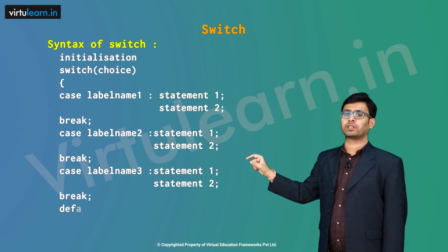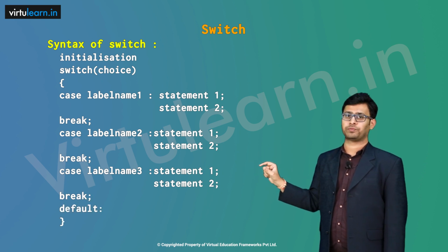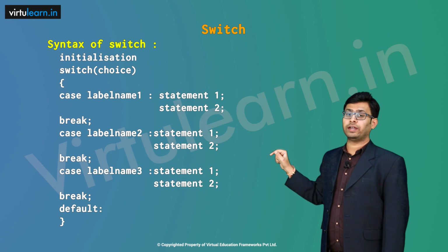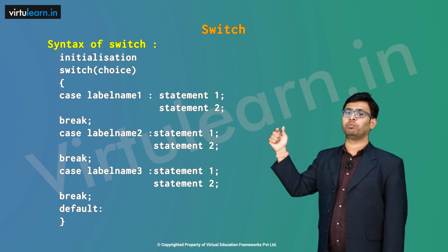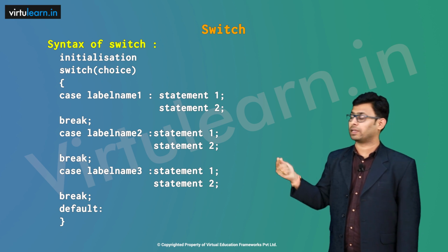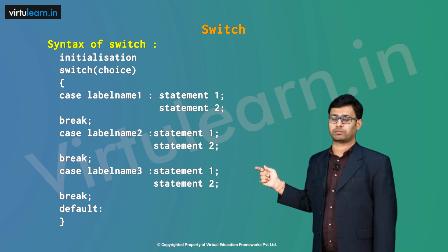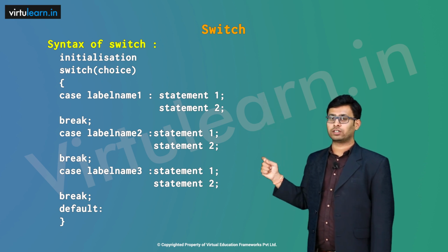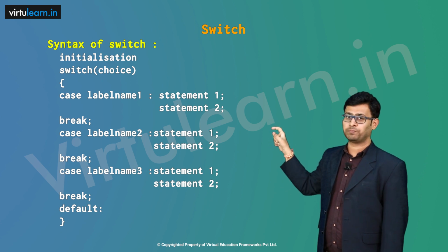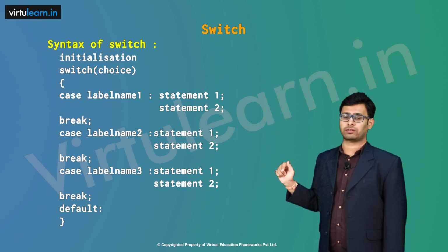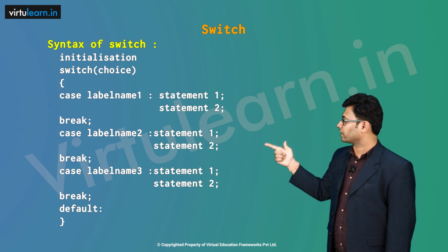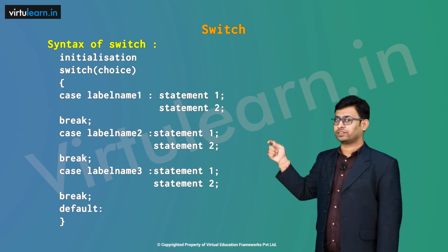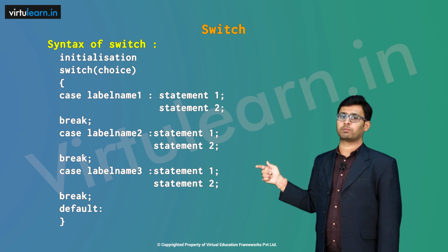And the last one is the default. Default is a keyword, and we can write what default message should be displayed to the end user if he is selecting the wrong label choice. If a user is selecting a wrong label choice, that wrong choice will never match a case label and it goes to the default case. The content whatever you represent as part of the default will be displayed on the screen. So this is how the multi-way selection statement works.